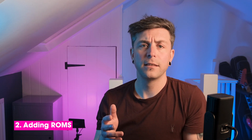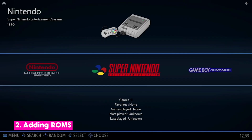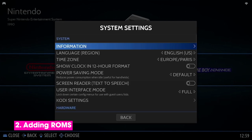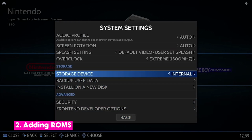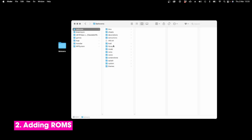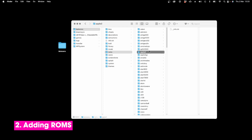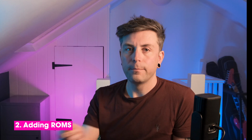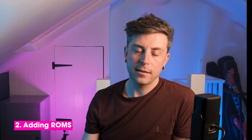That's a good thing. So plug the drive into Batocera, or into your Pi or device, you know what I mean. Press start in the options menu, go down to system settings and under storage choose your drive. After a few moments the necessary files and folders will be created. Go back to your computer and add ROMs to the specific ROM directories. Plug the drive back into the Pi and restart the system. And that's pretty much it.